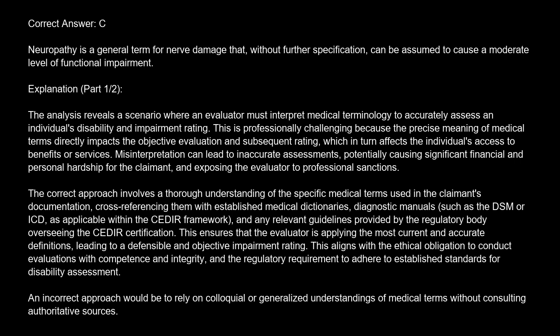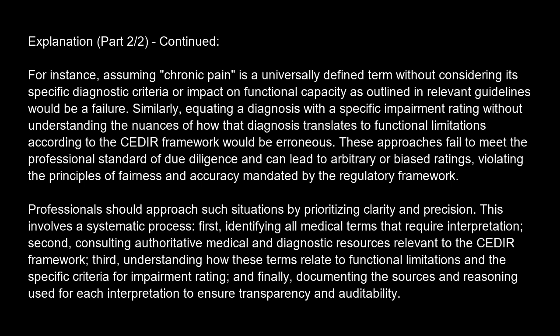An incorrect approach would be to rely on colloquial or generalized understandings of medical terms without consulting authoritative sources. For instance, assuming chronic pain is a universally defined term without considering its specific diagnostic criteria or impact on functional capacity as outlined in relevant guidelines would be a failure. Similarly, equating a diagnosis with a specific impairment rating without understanding the nuances of how that diagnosis translates to functional limitations according to the CEDIR framework would be erroneous. These approaches fail to meet the professional standard of due diligence and can lead to arbitrary or biased ratings, violating the principles of fairness and accuracy mandated by the regulatory framework.